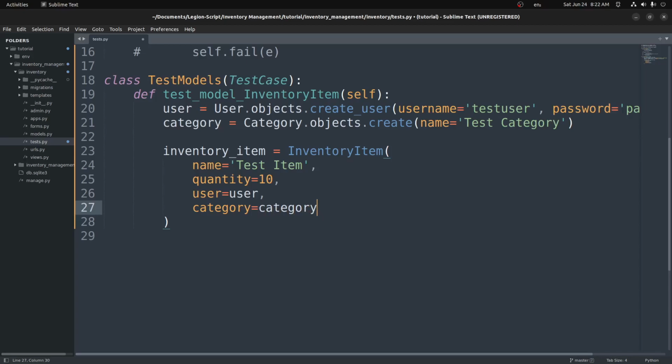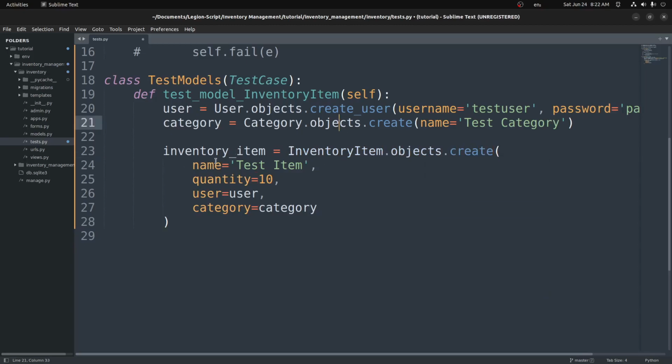Just like that. And we'll save that. Now that we have an inventory item created, we can go ahead and test. And actually, I just realized I forgot something here. InventoryItem.objects.create. Don't forget that part there.